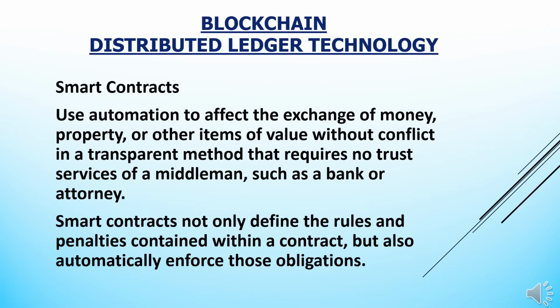Smart contracts are differentiated not only because the contracts define the rules and penalties contained within the agreement, much the same as a traditional contract, but that they also are designed to automatically enforce those obligations. Smart contracts can be described as a series of programmed steps where a record of an asset or currency is transferred into a program, and the program at some point automatically validates a condition and determines whether the recorded asset should go. By recording the movement into a decentralized ledger, the transfer is stored and replicated, giving it certainty, security, and immutability.